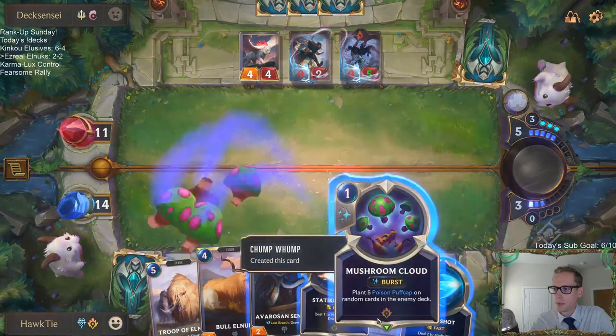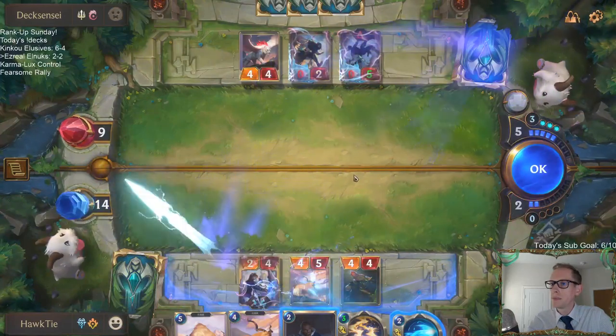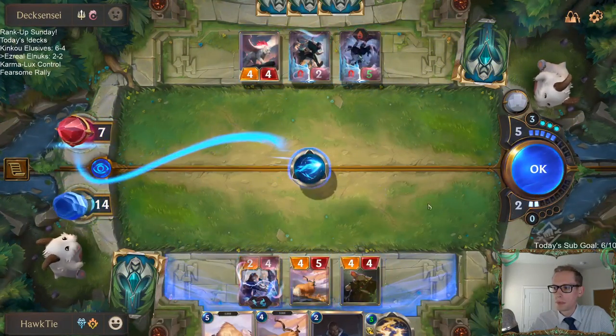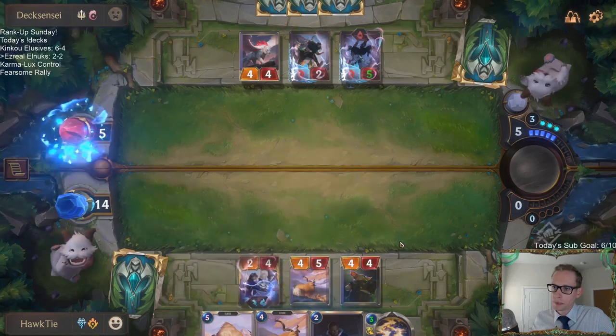Oh, that's a hobbit right there. And let's give them these mushroom clouds right away so they have a chance of drawing them. Then all I have to do is untap and Static Shock.